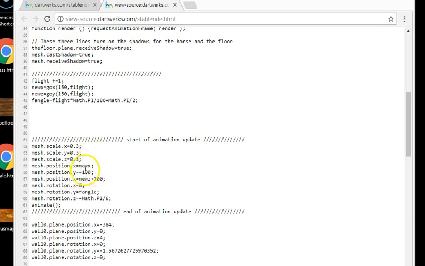Then new x is the position x that you're going to be at, and new z minus 100 is the position you're going to be at in the z direction. The reason I had to do that is that I didn't leave the center at 0. I moved the center. I wanted to move him away from us a little bit, so I moved him 100 backwards.